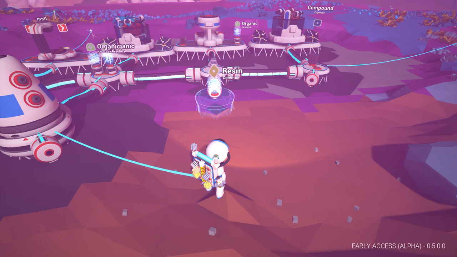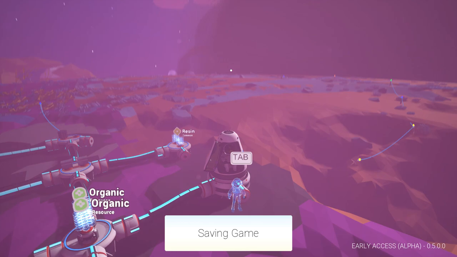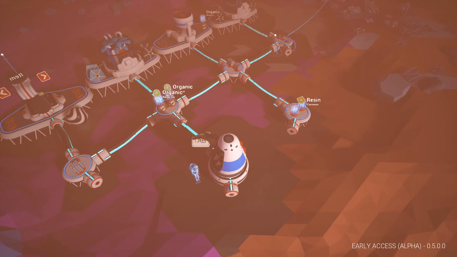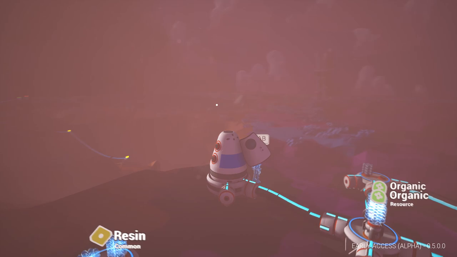Do I have enough resin? No, I do not. Can I get in here in time? What's that? That's compound. Yes, I can. Is it sort of passing by where we are? Yes, it is. It's more over there. I think we're going to be okay. No boxes of doom. Okay, do we have any resin stored around here? Laterite, aluminium, organic generators, compound. No, sadly we don't. Pass by. Yeah, I think we're safe.